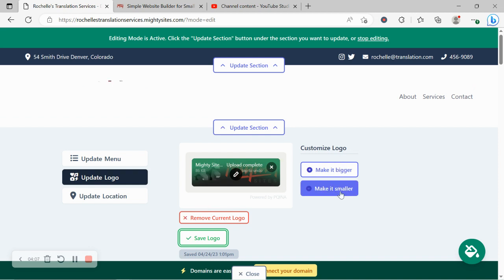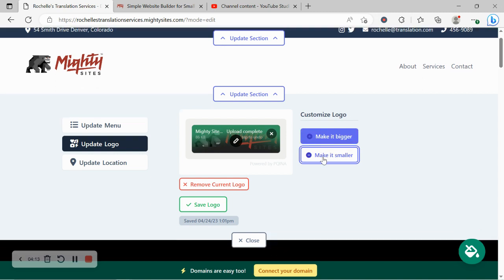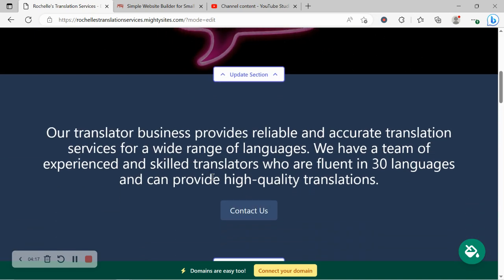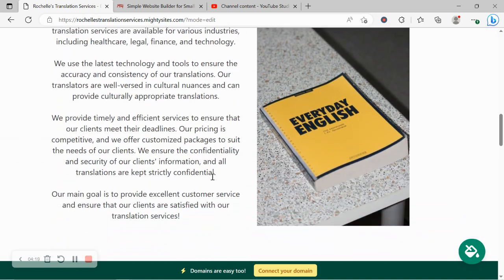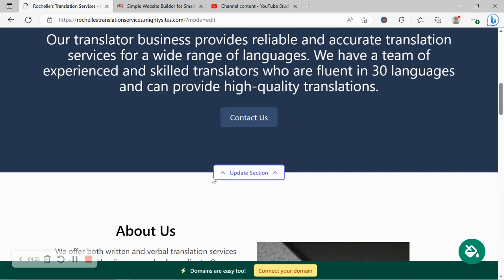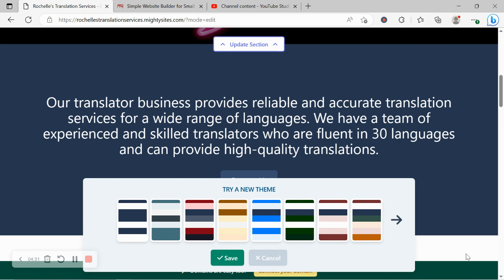We can make it bigger and smaller, but that's perfectly fine. That actually looks even better. So I'm going to go ahead and leave it like that now. Awesome. Now with multi-site as well, we pre-selected all the colors used throughout your website for you. Basically, we want to make it as easy as possible when it comes to launching a simple website for your translator business or agency. Go ahead and click on the paint bucket if you need to change it on the bottom right hand corner.